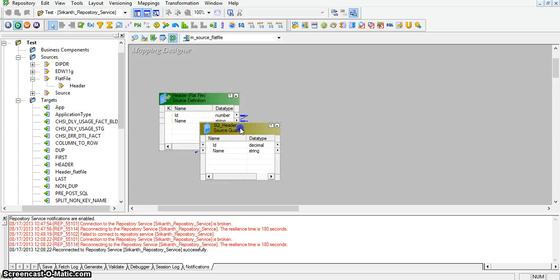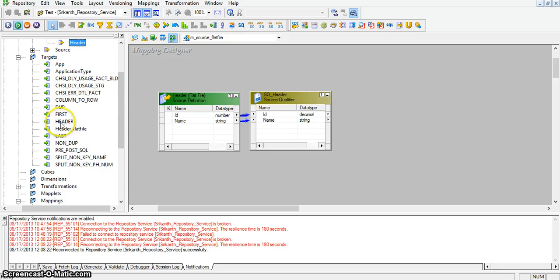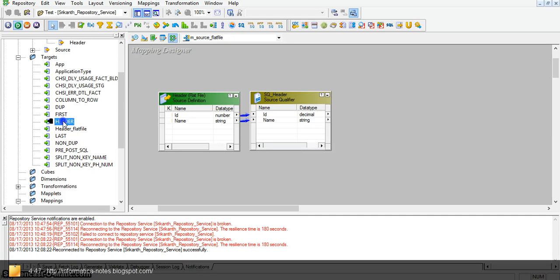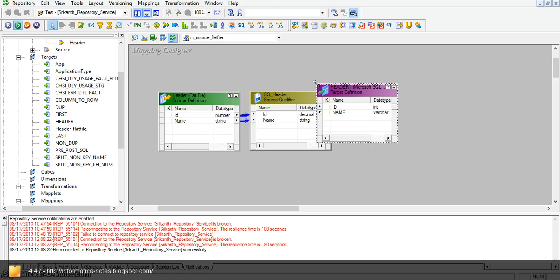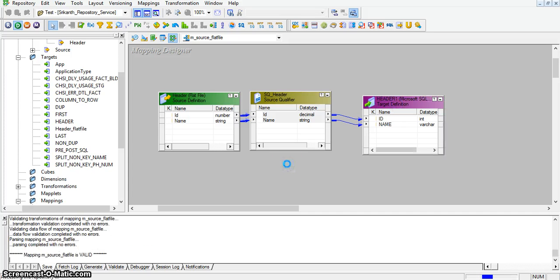This will create our source file, and from targets we have a header. I will drag this into our mapping pane. Now I will select ID and name and drag these two into target transformation ID and name. Here I have mapped ID and name to target transformation. I am saving the mapping.